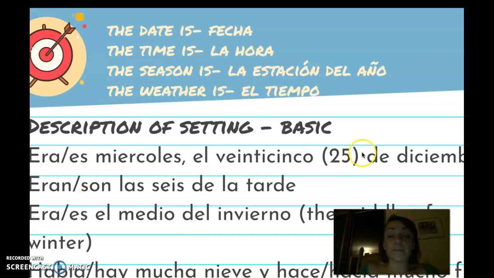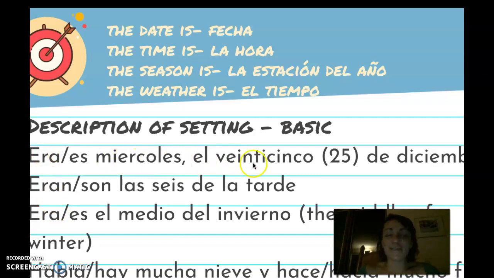So here's some examples of those. I also put the present tense after the slash line so you could see them both. If looking at words in Spanish is a little weird for you, just note that those are two different tenses. That's the past. That's like saying it was Wednesday, and es is like saying it is Wednesday. Okay, so here's some examples of imperfecto, the description of the past.